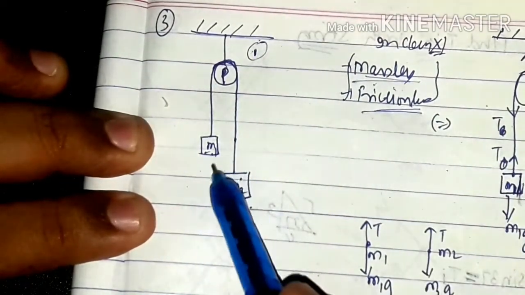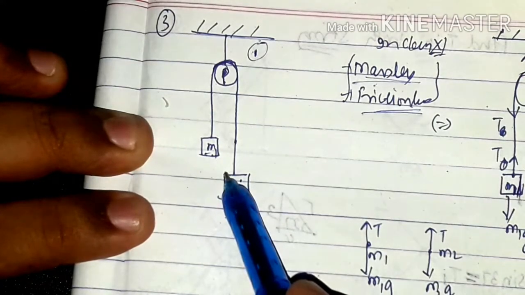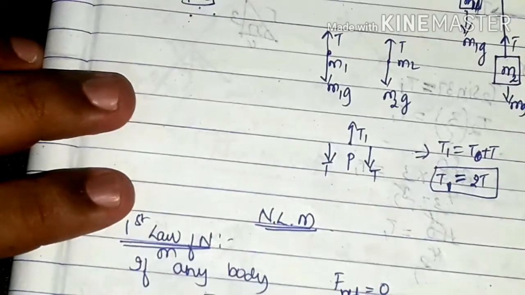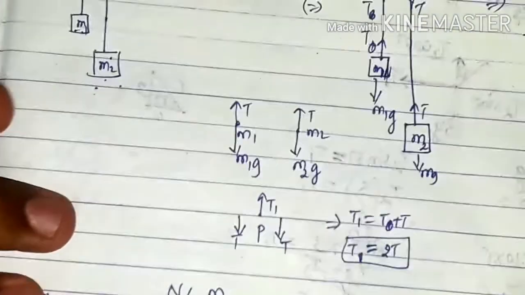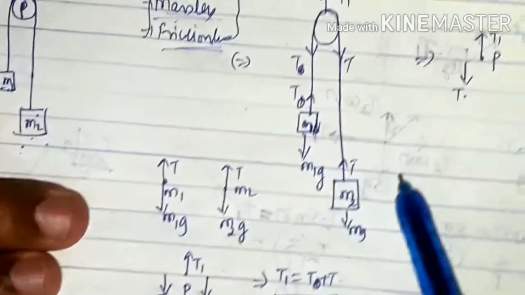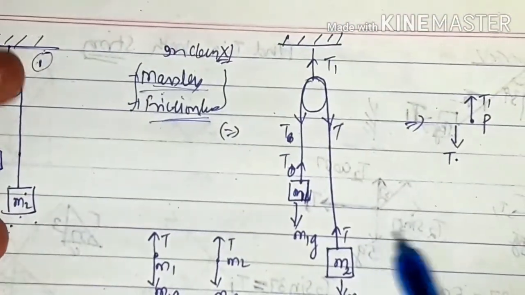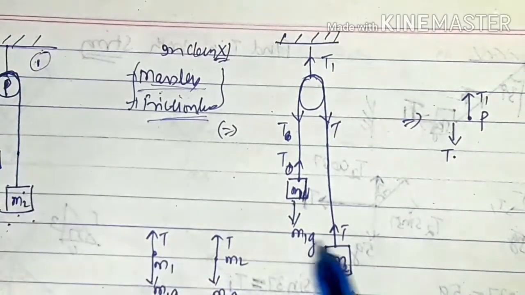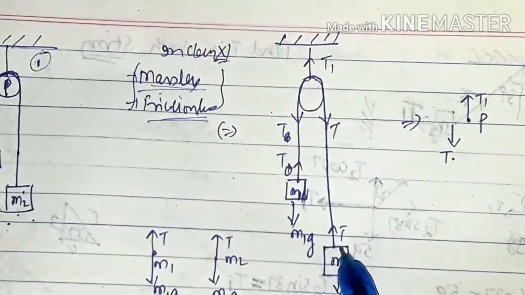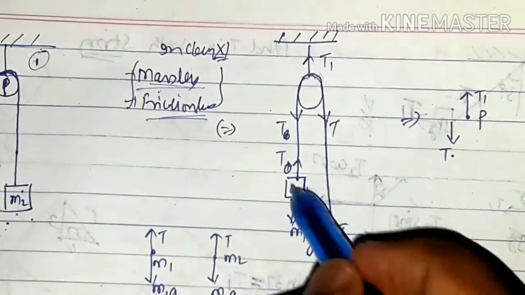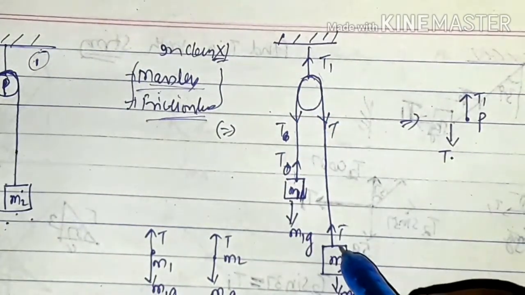Now you are asked to draw the free body diagram of this. How will you do it? Let's focus on this. I have drawn the same setup again here, you can see clearly, with m1 here. What is the entire string here? This string is the same, only one string. This is string number 1. This other string is different. So there are only two strings; from here to here the string is the same.